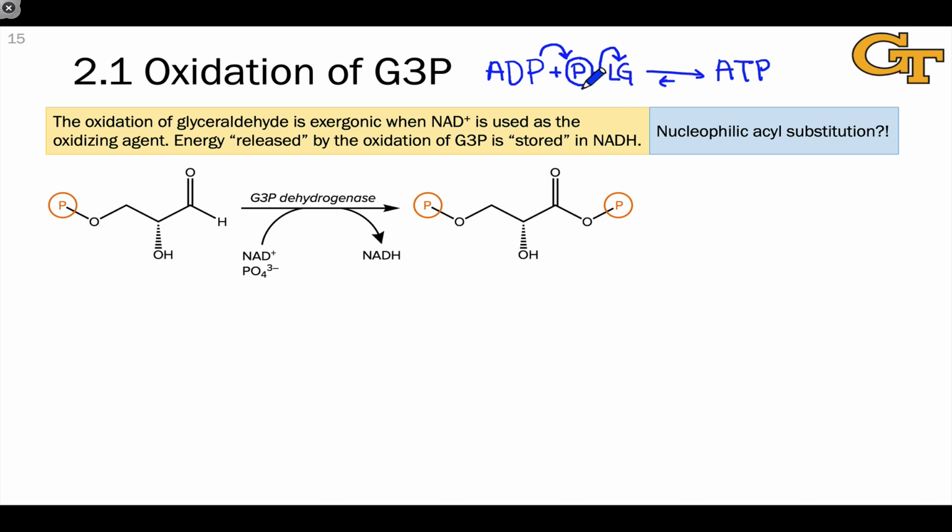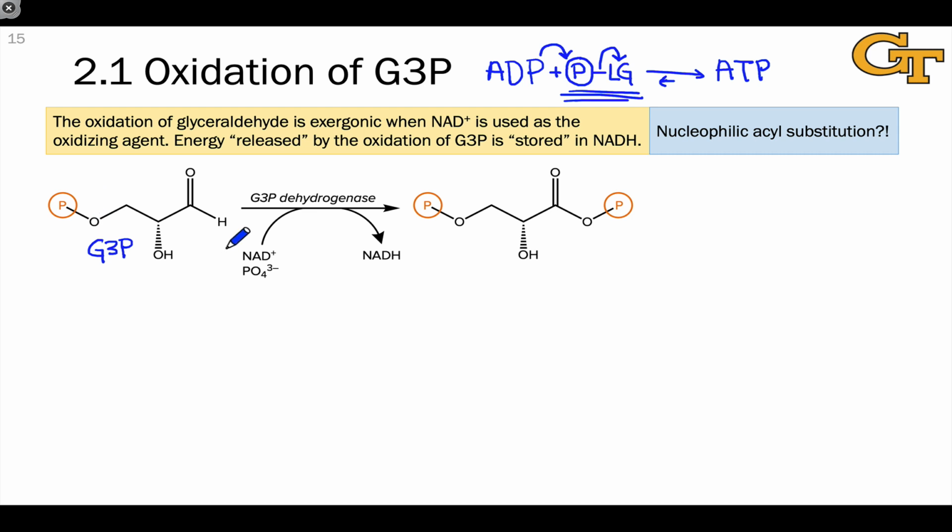The question really that we should have as bioorganic chemists is, what is the nature of this species more specifically? What is the structure of this leaving group? What kinds of structural factors tell us that it's a good leaving group? And that will become apparent as we work through stage 2. And how do we transform glyceraldehyde 3-phosphate, G3P, which definitely does not meet this condition, right? Since this leaving group would be an alkoxide, that's a very poor leaving group. How do we convert this into something that does contain a good leaving group linked to phosphate?